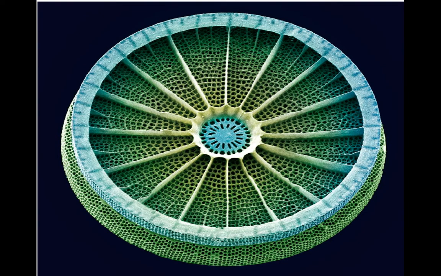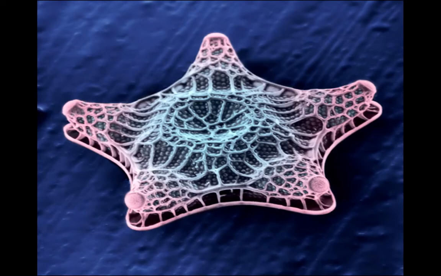Here's a picture of a really cool diatom, which I mentioned have really amazing geometry and almost looks like a bicycle wheel or something like that. And so just, yeah, really neat picture. Here's another really cool diatom that has this star shape. So stars are definitely complex geometric shapes. So it just shows that nature is not just kind of random, that we see some really amazing mathematics in some of our organisms.